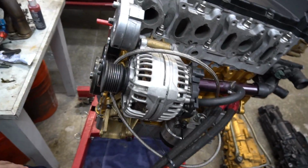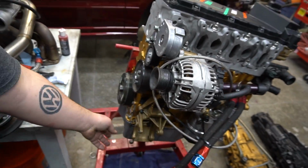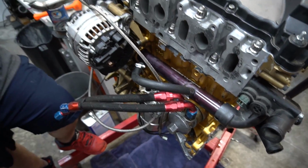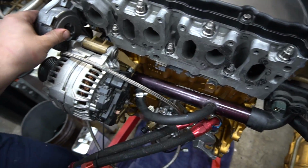So pretty much we have the water pump on, the tensioner on, the front, all the seals on, the oil pan's on, the oil pump's in. George managed to get the alternator on by himself after I got everything else done by myself. Yeah, we'll let the time lapse do the talking.